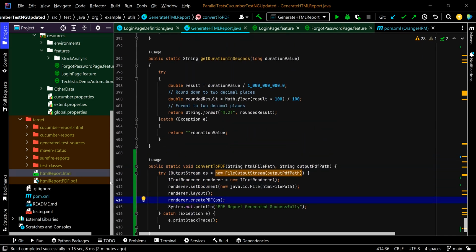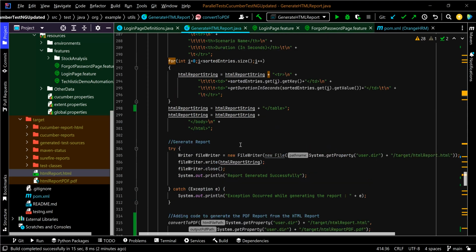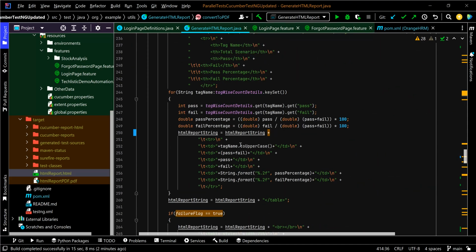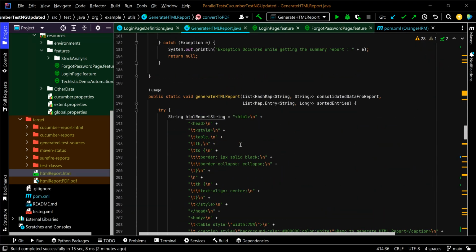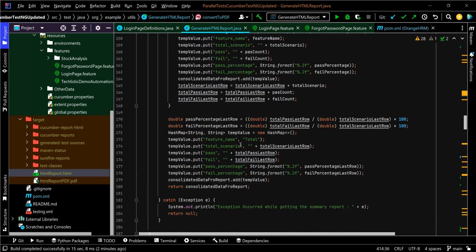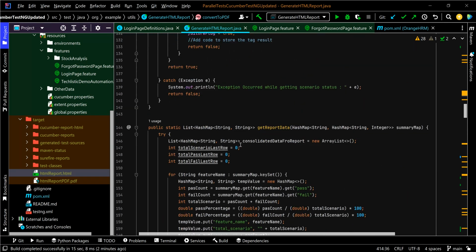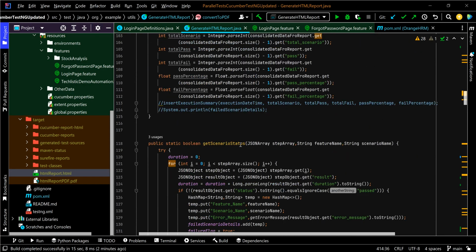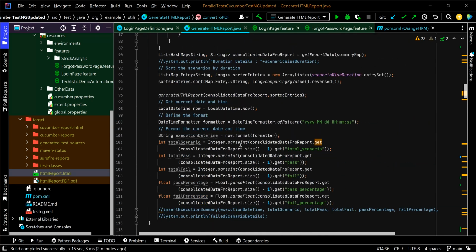And after generating the report, let's see the method where we call it. So here we are generating the report.